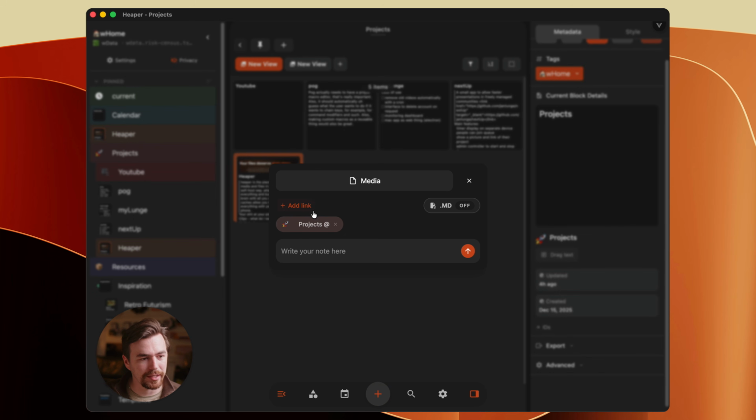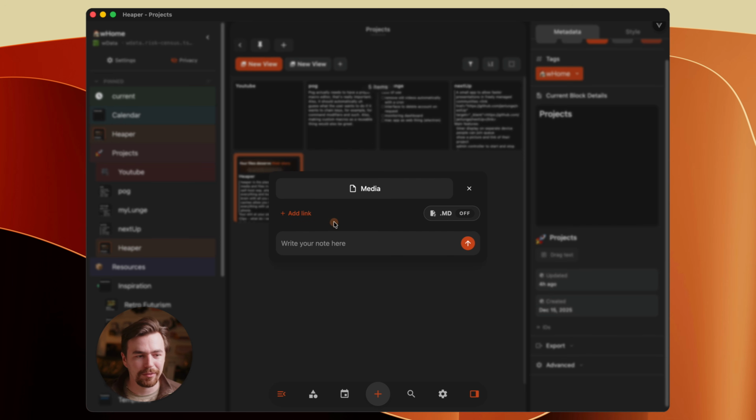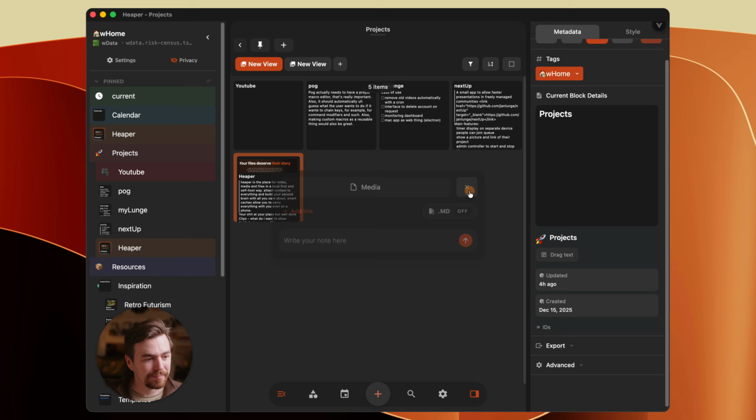Whatever you're on right now gets automatically mentioned. You can toggle it to a tag if it actually should inherit properties from this one or be inside that hierarchy, or remove it completely if you want to do something from scratch. Just write here and you add it to your node. If you drag in media, you don't need to have a node on here. It still generates all the preview images locally, and then you send it off. If you write a node here, it adds a wrapper element, so all of these images you added are bundled inside of that one.